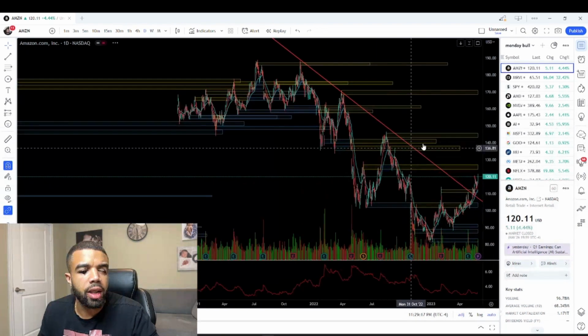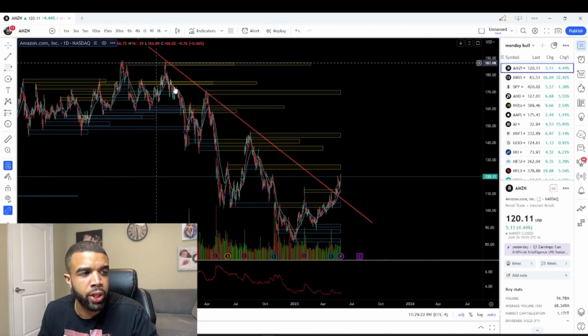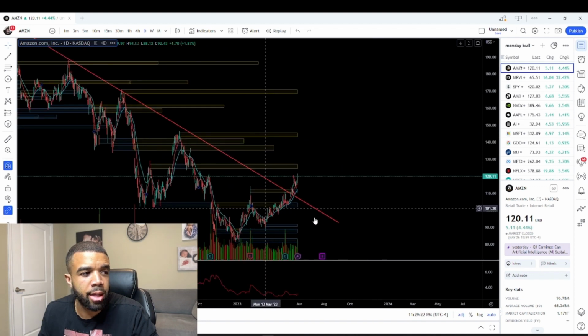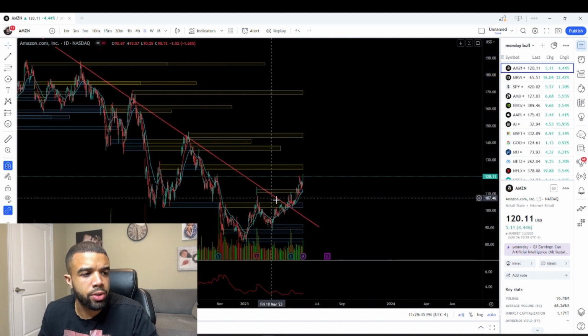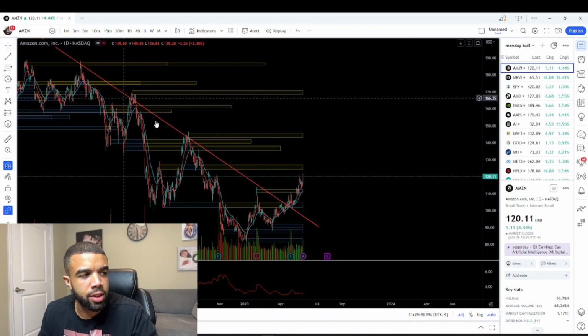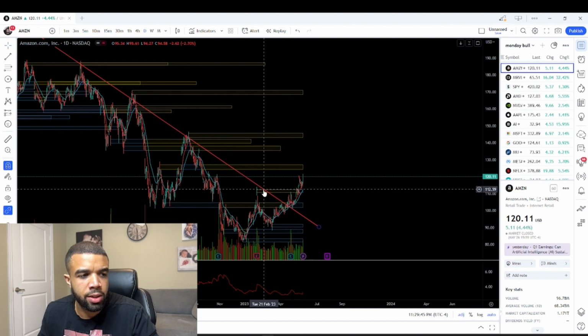And the reason I'm saying that it's going to be a big watch for me is because we have this big downtrend that was coming down here. And then we see that Amazon broke out in a huge way, right? I like it here better. Yeah, so broke out, retest, came to this level, which is the swing highs, right, of this downtrend. And we can see that it tested this level here.